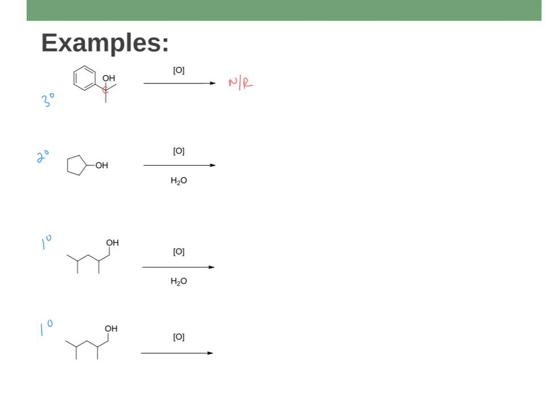If I take a look at my secondary alcohol here, there is 1 hidden H here, which means I can oxidize it, but really only 1 time. I can only oxidize it 1 time. If I look at my primary alcohol, it looks like there's 2 H's on here, so I could oxidize it once or twice. Here on this primary alcohol, I could oxidize it once or twice also. So up to 2 oxidations for these last 2.